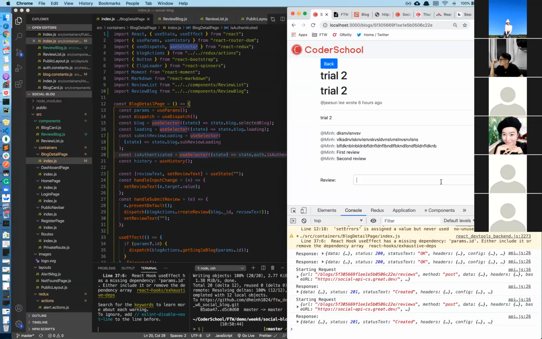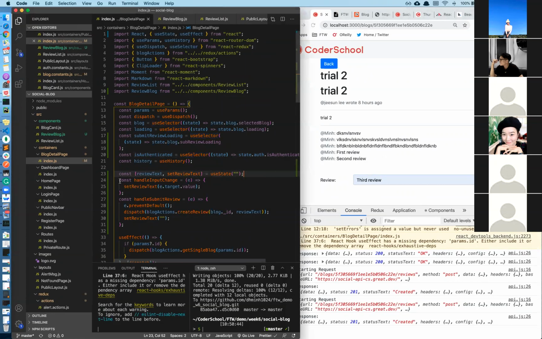But behind the scenes, we know that there are a lot of stuff running behind. So when you change something here, it will trigger handle input change and store everything you put in here into review text, right? Based on this function that we pass to the review block. And when you click on submit, it will trigger this function, right?